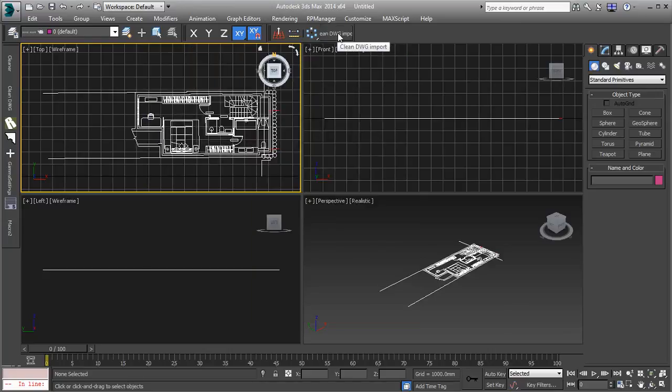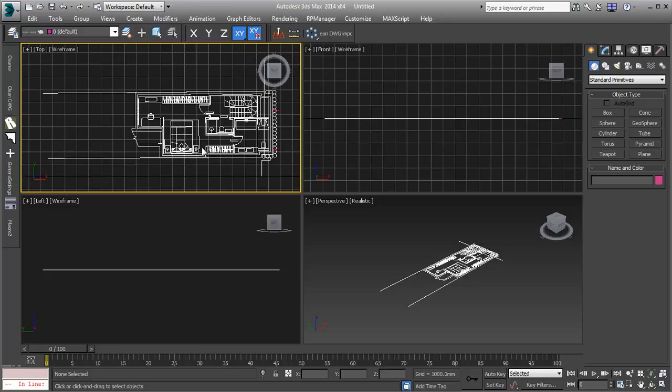Now, if you want that to be saved, you'll need to close Max by hitting the X. You can save your Max file first, hit the X to close Max, and when you open up Max again, that will be there. If you don't do that, then when you open up Max, this button will not be here. So please now just save your Max file and close down. I'm not going to because I've already done so. And I have the button over here.